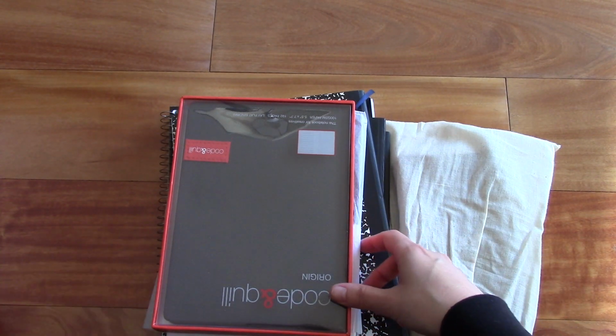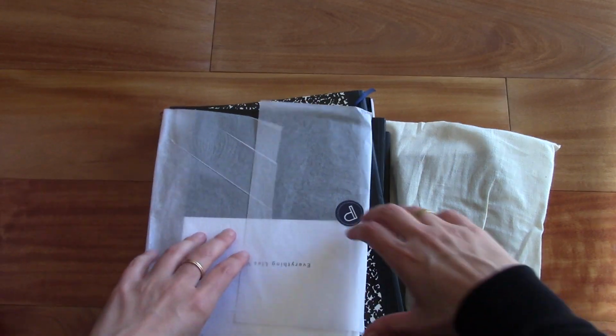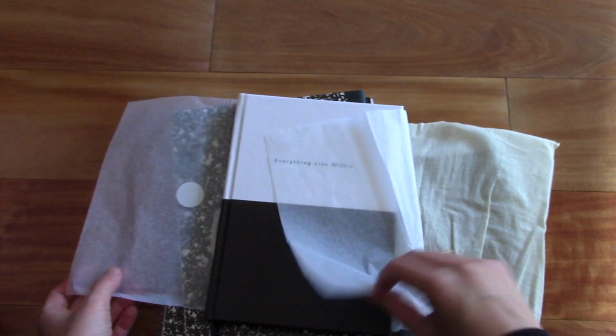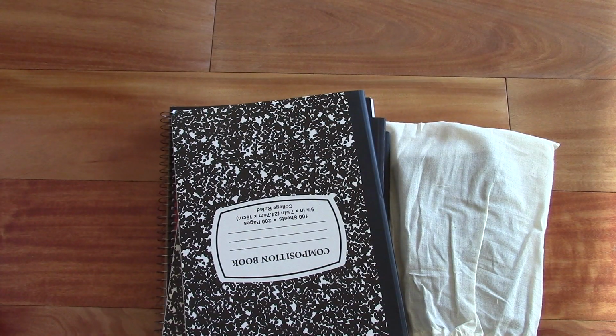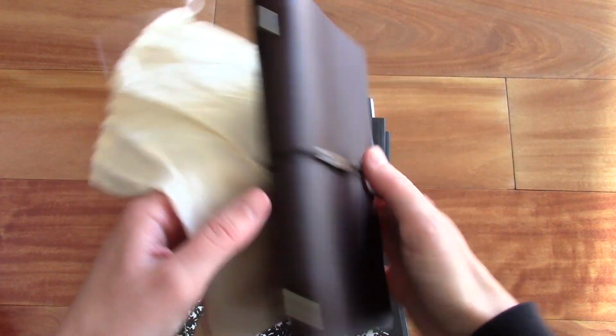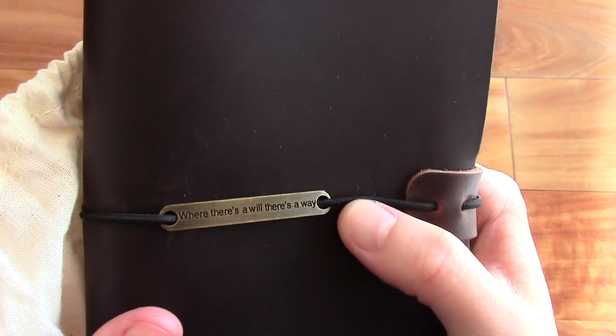Here's another Clairefontaine, a lined version. And then we have a code. They updated the notebook. And here we have the Papier Demi notebook. It's actually a gorgeous cover, the two-tone cover. And then here we have, I think it's Rubber Sheen Traveler's Notebook, also great size. I like the little quote right there.